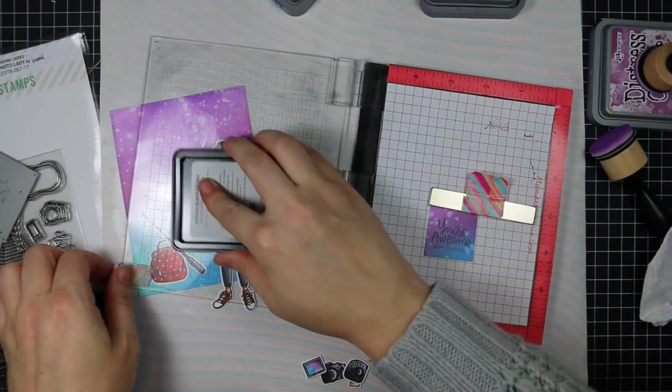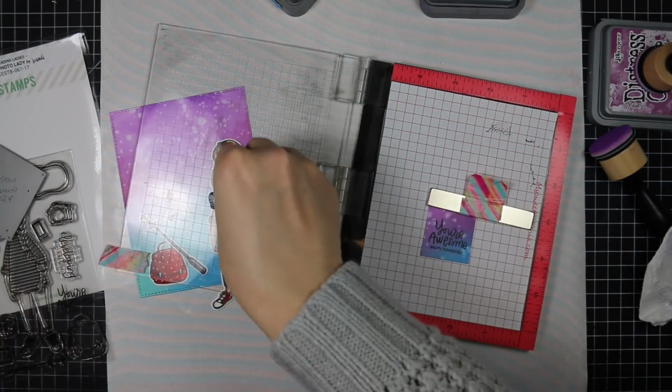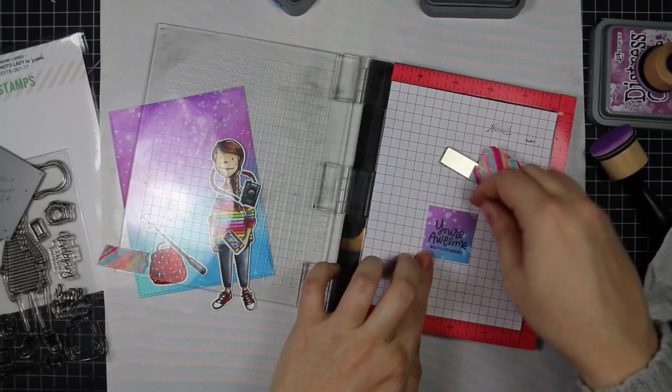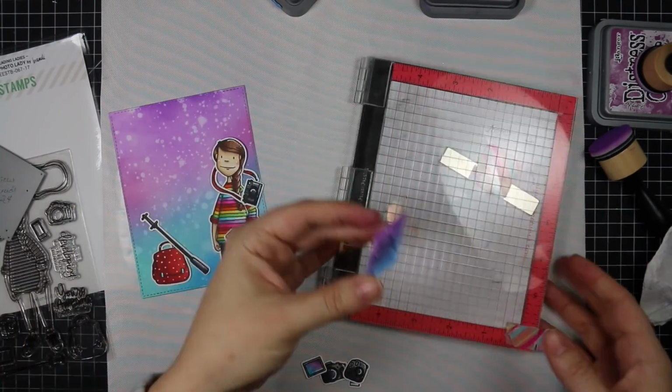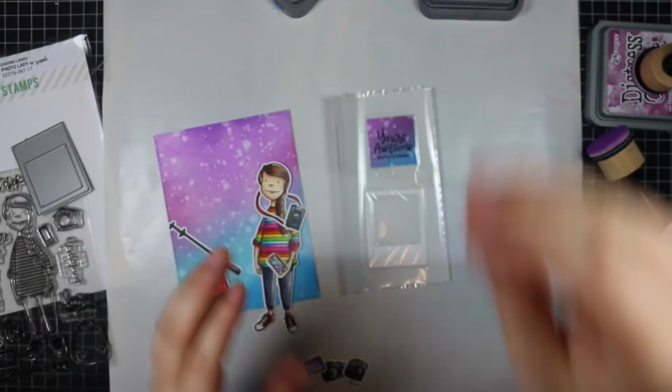So I die cut a piece of Bristol Smooth with one of the Polaroids, and the center piece I sponged with those same inks, did the same splatter, so it just kind of coordinated with everything. And then I stamped one of the sentiments from that Leading Ladies stamp set onto that background.